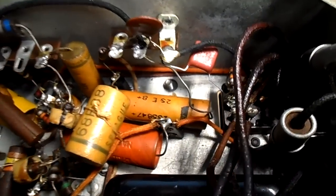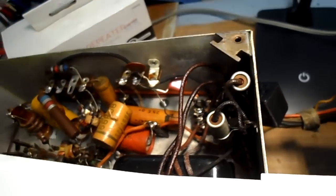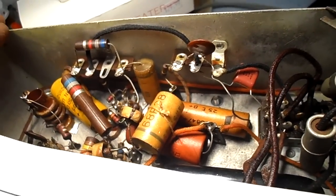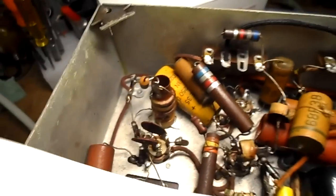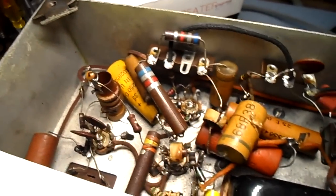Maybe that's, I don't know. Between this schematic and these diagrams, this is one of the toughest sets I've ever worked on for such a simple little set. Nothing follows anything. 100K. 22K. 2.2K. I don't see a single 100K there. 22K across the 10 microfarad. That goes to ground.